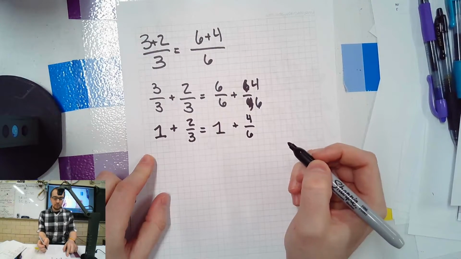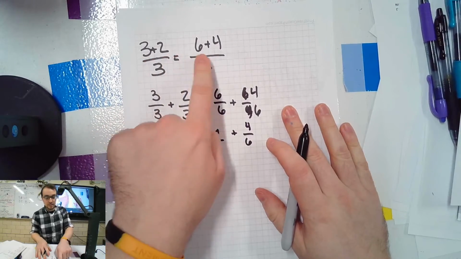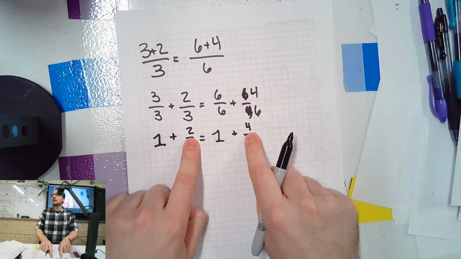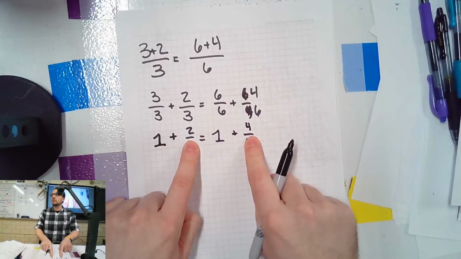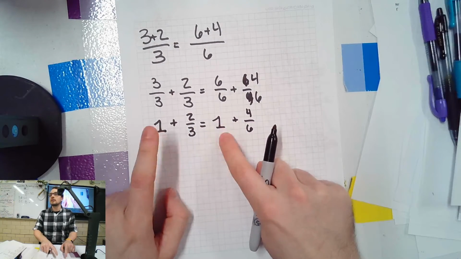All right. Well, we got rid of the 3 and the 6 here. They're gone. We're just left with the 2 and the 4. Do you see that? We wanted to get rid of that 3 and that 6. And we are. We got rid of it. Now we have this, which kind of sucks, right? What can we do?